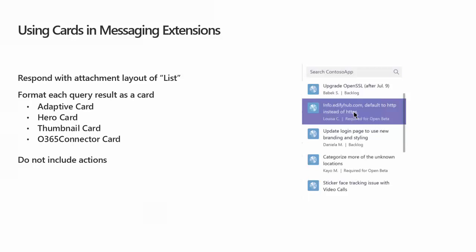Now, we didn't show this in the previous module, but I render a card as part of the messaging extension, and I also then render the card as the actual message as well when the user selects one of them. So in the messaging extension, when I'm showing this list of items that the user can do, you do not want to include action buttons in there. Actions, if necessary, would go in the actual card displayed as part of the message.